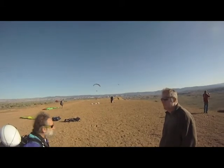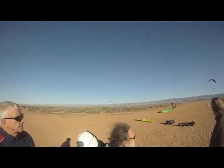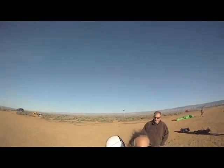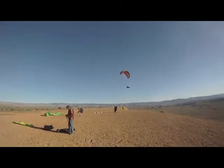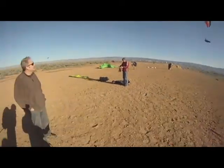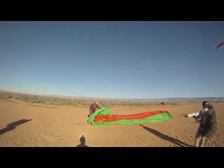I would get your gliders out, and if you're not sure you want to go yet, just set up back there, Mark. There's right past those yucca. And kite your glider. You guys want to get comfortable with inflating it and kiting it. No problem. This is looking sweet.